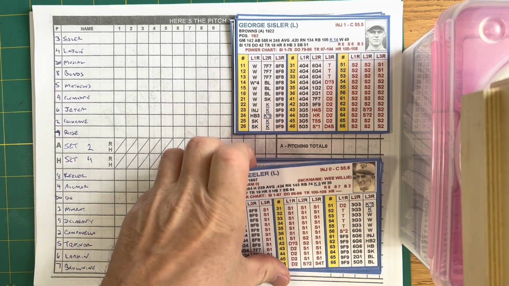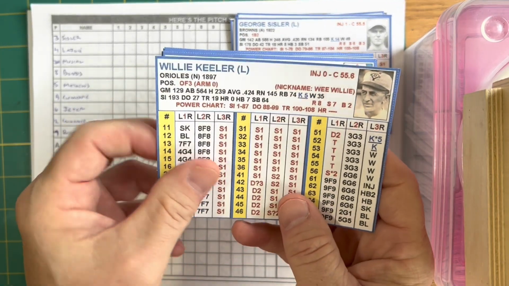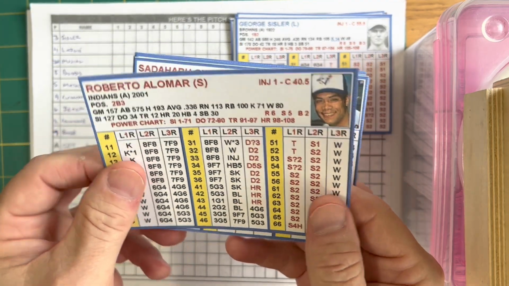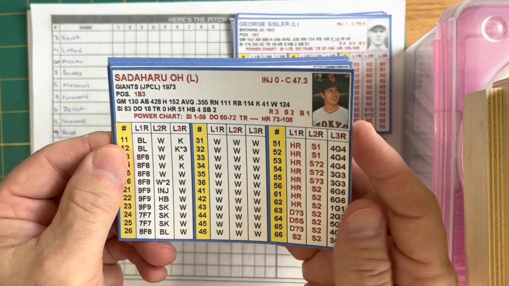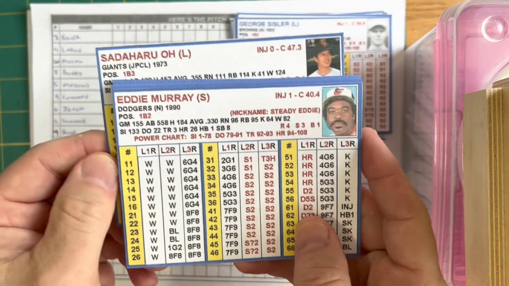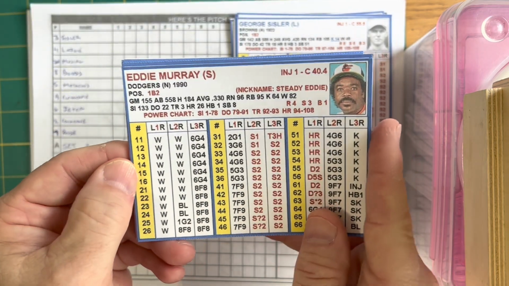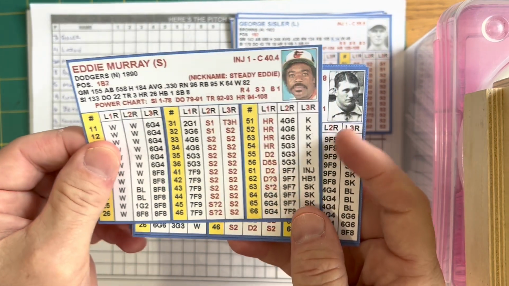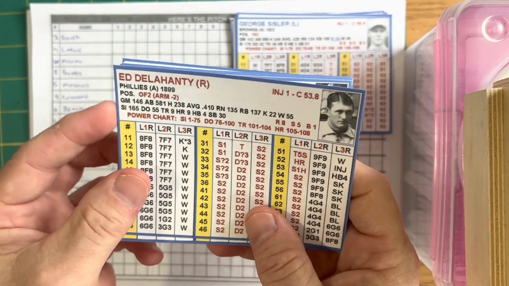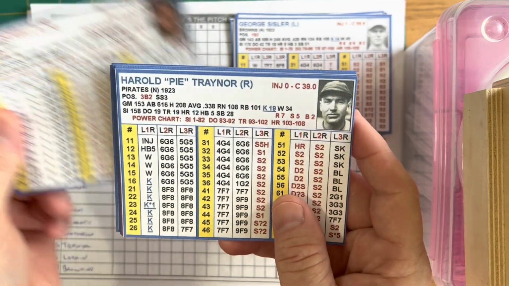For set number 4, leading off in center field will be Willie Keeler. Batting second at second base, Roberto Alomar. Batting third is the DH, Sadaharu Oh. Batting fourth is the first baseman, Eddie Murray. Batting fifth is the right fielder, Ed Delahanty. Batting sixth is the catcher, Roy Campanella.